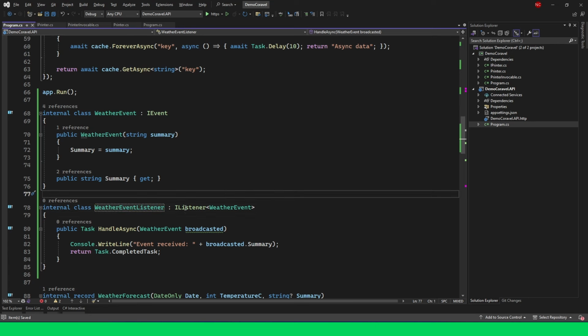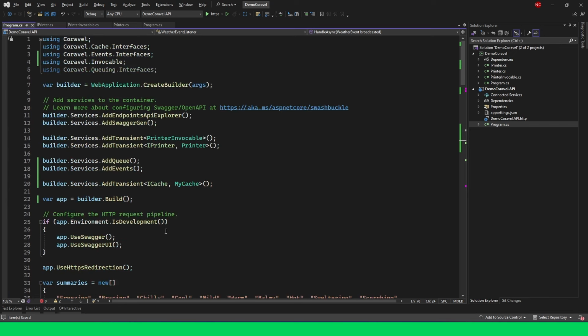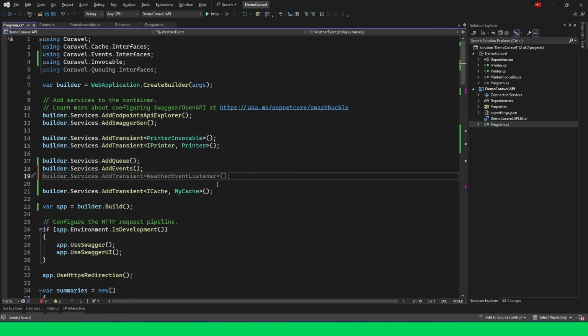Okay, now it matches the interface. So WeatherEventListener. Now we want to add the WeatherEventListener to the dependency injection, and instead of transient, I'm going to add it as singleton, because I want only one instance of that.